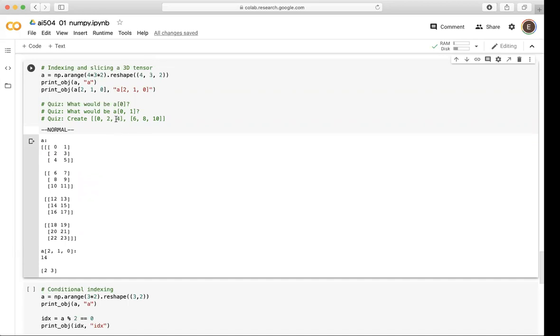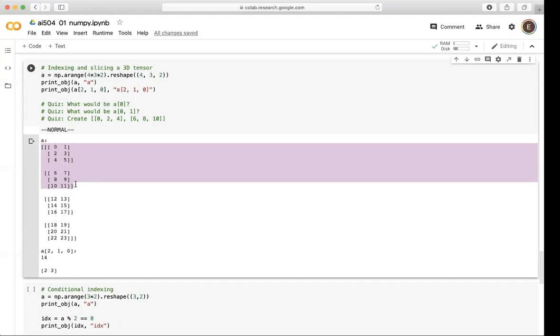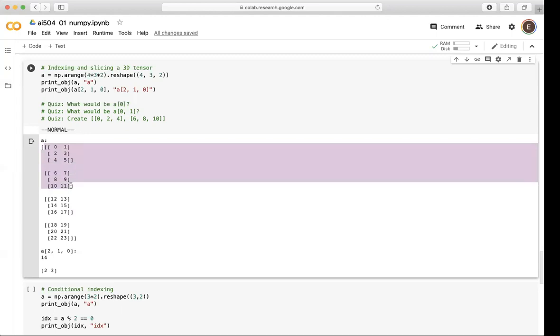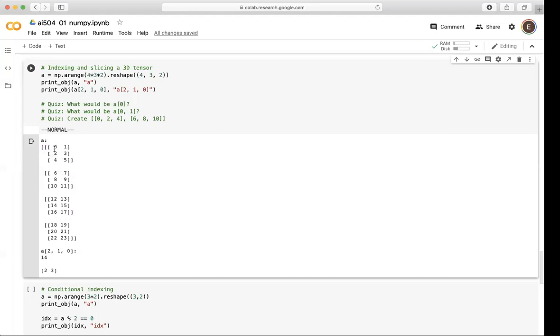So what's the first one, :2? That means you want to access the first 2 matrices, right? Because 2 is the third element. So you want to access the first 2 matrices. And then the second index is you want to access all the rows. And then the third 0 means you want to access the first column only. So you're accessing only the first column, 0, 2, 4, 6, 8, 10.